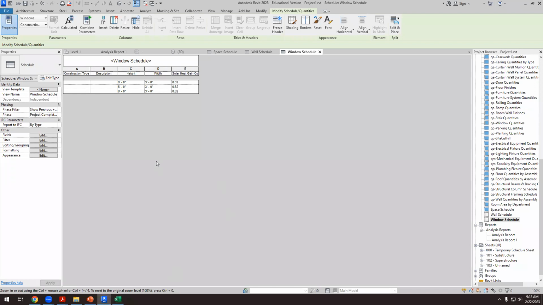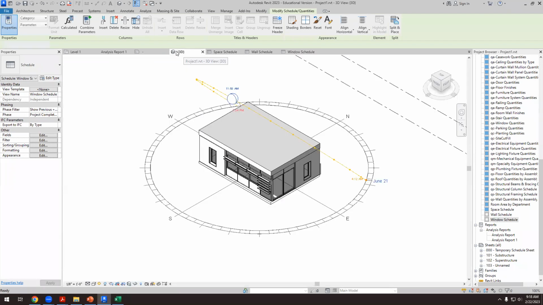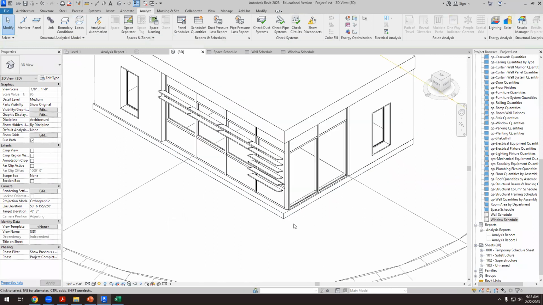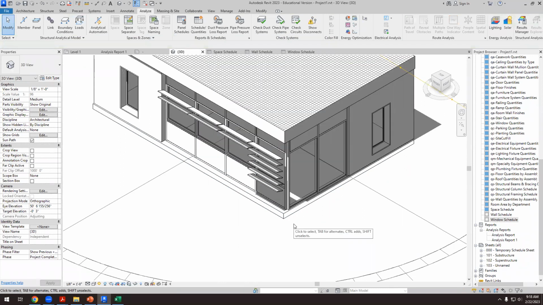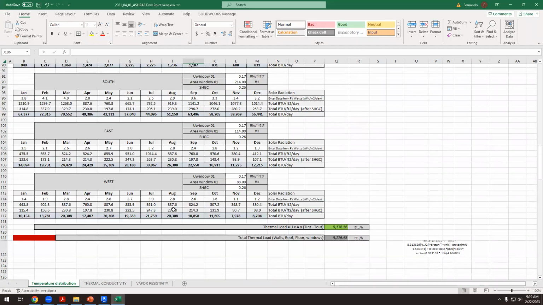Okay, so those are the things that we can do. First, we need to find out what Revit has done. And then we have to get the same values with the Excel file. And now we understand what Revit has done because we have done the same with the Excel file. Then we can address that by changing the values in the Excel file.